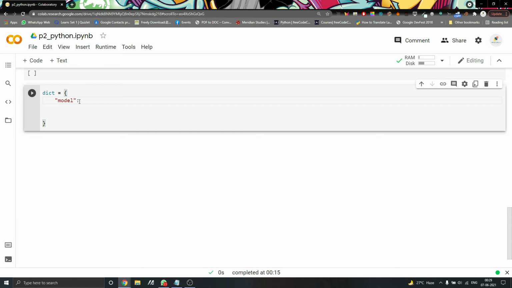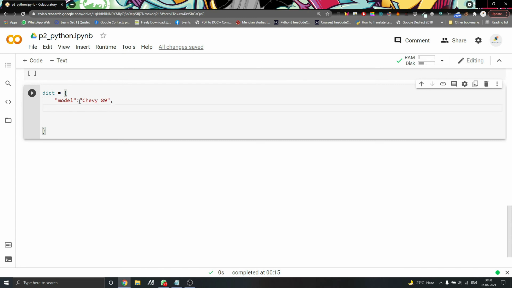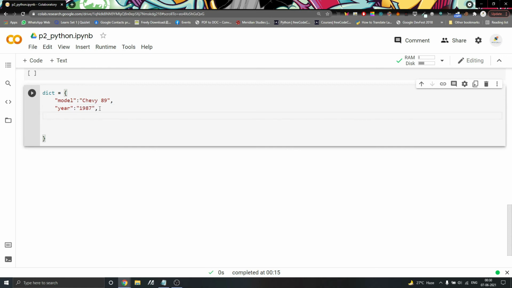So let's say our car name is model, let's say car share 80. Now let's define some more values in the dictionary. To define more values, we have to do it with a comma, and let's say year of manufacture, which can be year. Also add some more values to this dictionary, for example, owner.